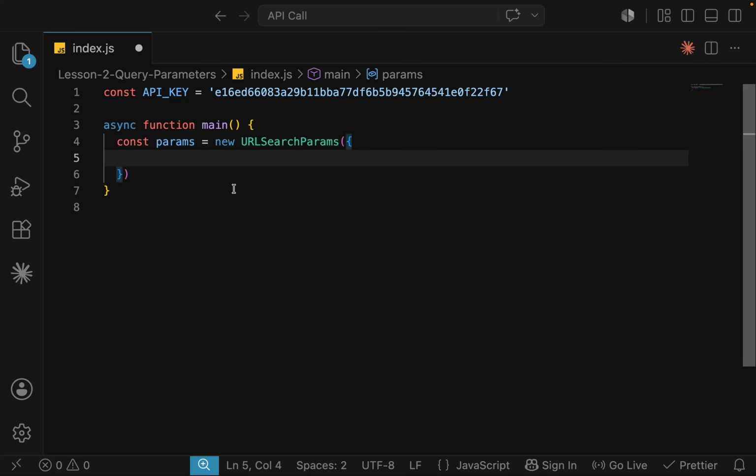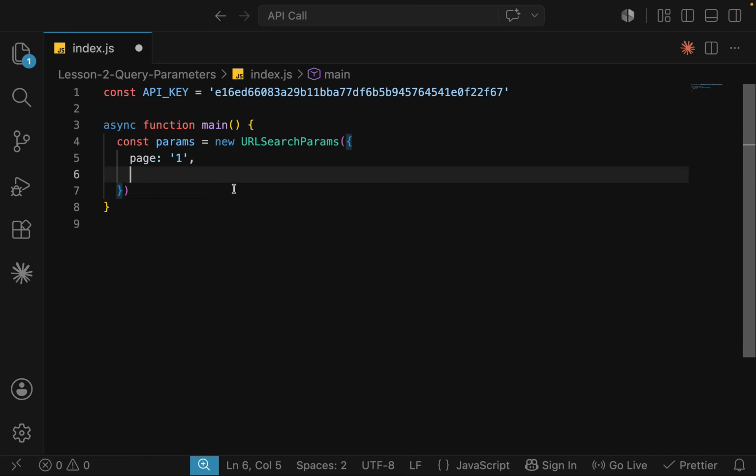The first thing is going to be our page number, that is, how many results you want to display on the first page. You can define the quantity and the length. So that's the first query parameter we are adding. Then we'll go to the next one. We have our limit, that is, how many you want to limit. It could be 10, 12, depending on your UI design. You can simply give the number.